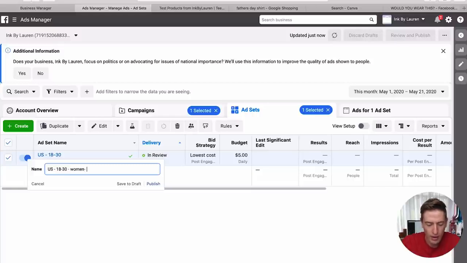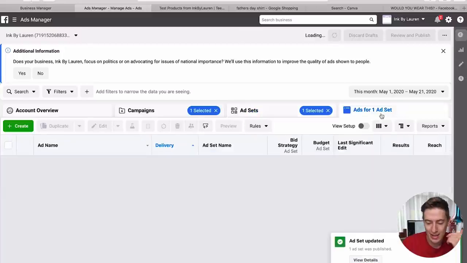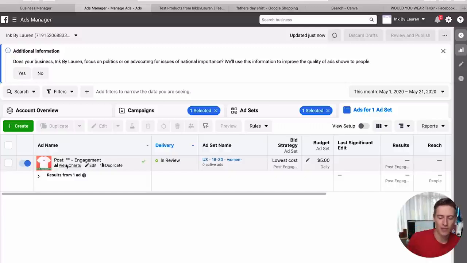women, and then we can also put in the interest that we use. Okay, right, then we go a level further and we go into ads, and in the ad we've got the actual post. So this is the post we're doing, so don't get confused, this is all one ad, it's just the different layers of the ad. Okay, remember this whole ad is level 1. Level 2 would be the retargeting ad, but we're not talking about that just yet.